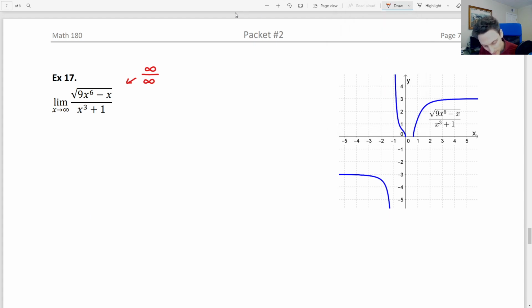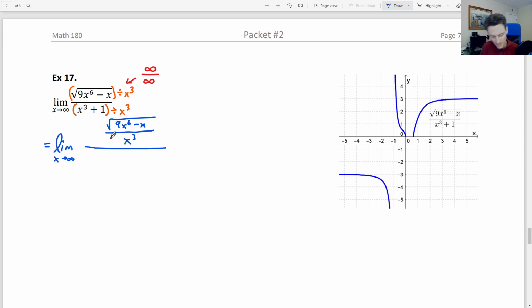And let me write that up. We're going to divide top and the bottom by x cubed. And I'll take it kind of slow here. So what we're doing is dividing the top by x cubed, so we can write it as this fraction looking thing, and then we're dividing the bottom by x cubed. Just so it doesn't look too much like a tower of fractions, I'm going to put parentheses. Now the bottom we can handle. That one you get 1 plus 1 over x cubed.